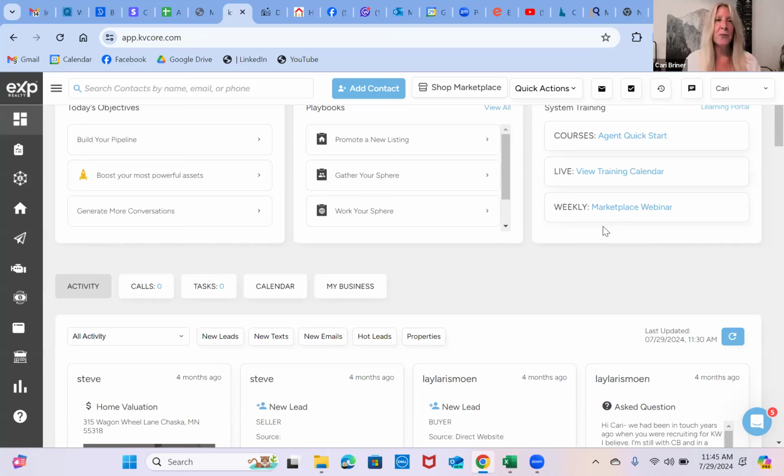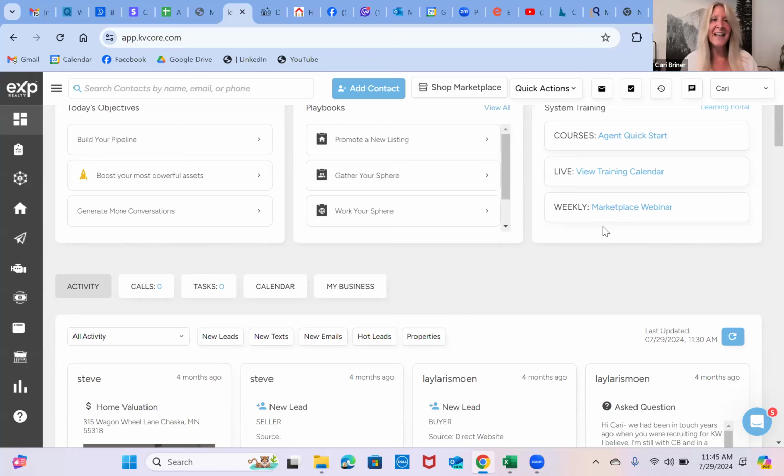Also super, super affordable at EXP. And it is so robust, literally no limits to the amount of boosting you can do, no limits to the amount of extra pages you can put on your website, complete customization, as many campaigns as you want. So if you're really, really tech savvy and you want to take this to the next level, you can, and it doesn't cost any more. If you just want to use it for the basics, because you get most of your business in different ways anyways, but this is going to help you be more organized and better at follow-up and have a plan, then do that. This doesn't have to be super complex, but I promise you, if you use it, it'll benefit your business. It's included in your $85 a month here at EXP. Why are you not using it?